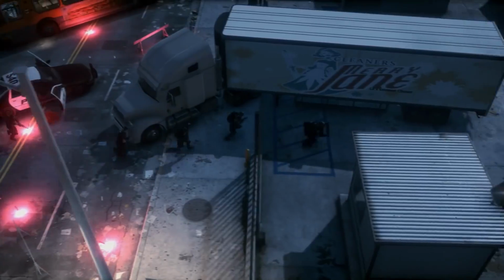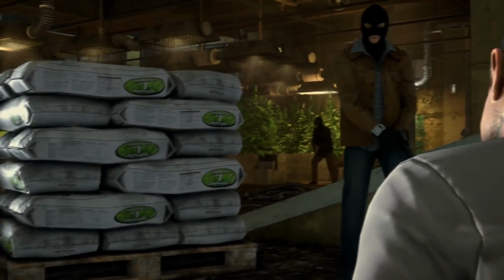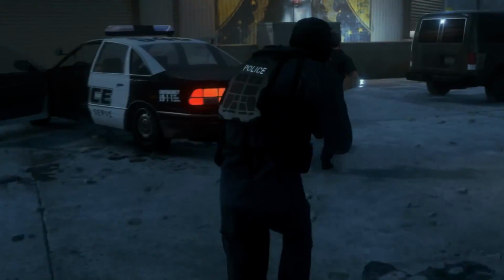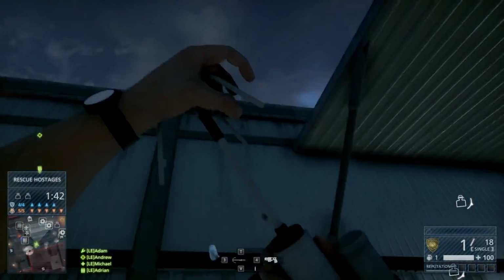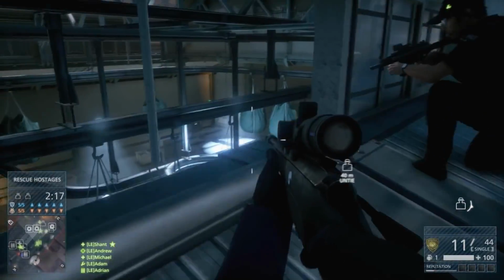Now, one of the highlights of this map is an underground pot growing facility. It's hidden under what looks like a laundromat, so somebody's clearly been watching a bit of Breaking Bad. A lot of the trailers here show the rescue mode being played, where hostages are being held captive underground, and basically SWAT has to go in and free them, hopefully.